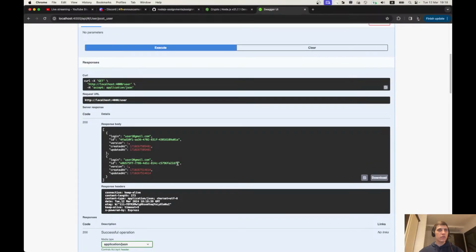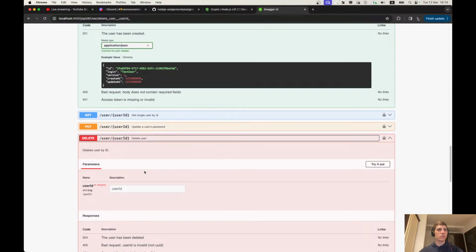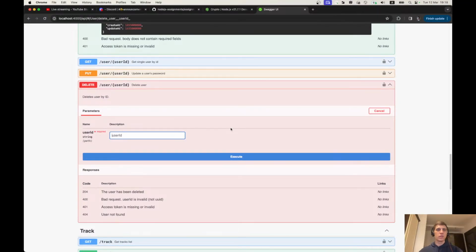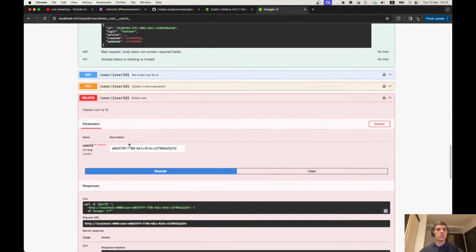Okay, we have user2. Let's try to remove this user. My assumption is that we remove the first user because it will remove from -1 to... Okay, let's check. Okay, user has been deleted.